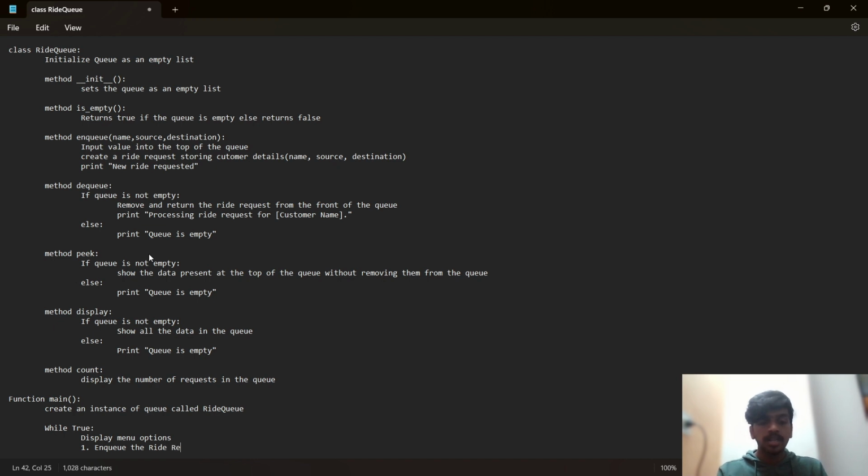That is actually a menu option which will allow the user to request for a ride. It will actually give the user the option to type in their name, their source destination, and the final destination.